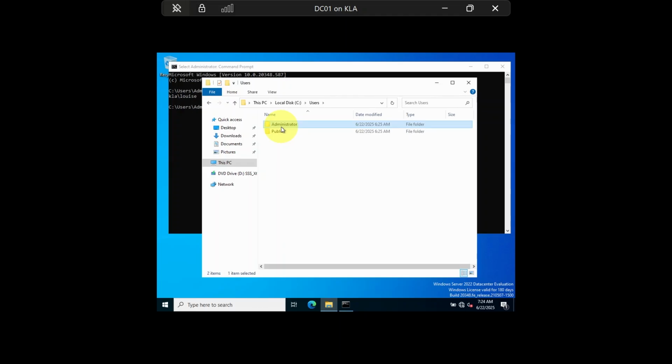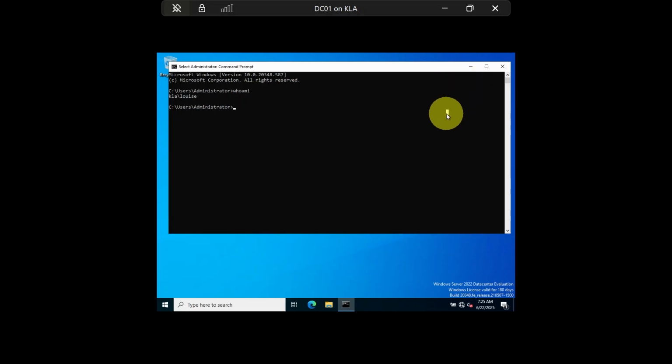So we can change that by logging in with a different user that has administrator rights, and then making some changes in the registry, and then come and rename this folder to be Louise, right? But I just wanted to show you that, for security measures, you can just rename that default administrator account to some name that is known just to the system administrator. So it eliminates that knowledge of people knowing that the default administrator is administrator, right? So it provides that level of security. Yeah, so I just wanted to show you that.